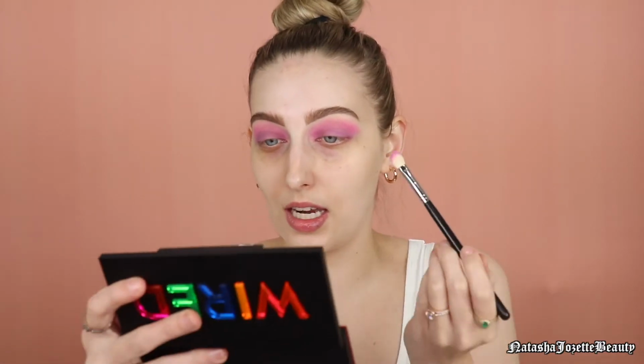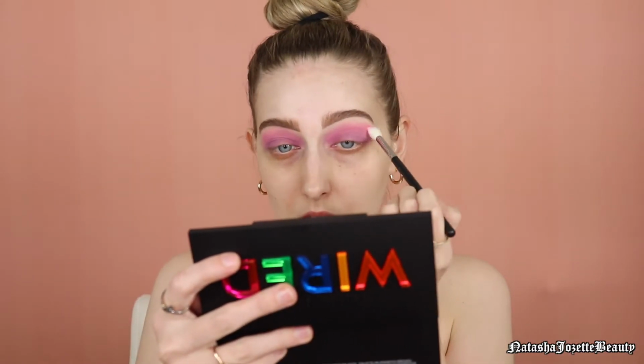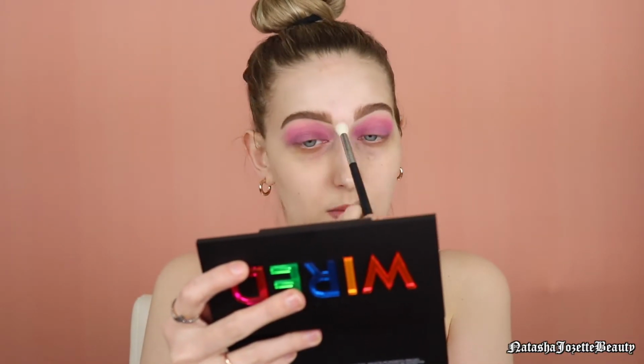Like I said, it's not bad. The shadows are blending out nicely. I'm not having any blending problems, and they're blending into each other nicely. It's just not what I was expecting.